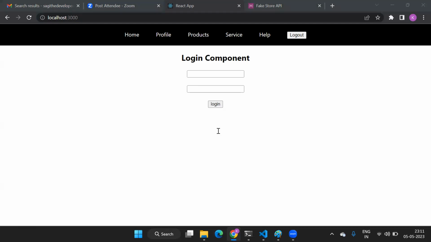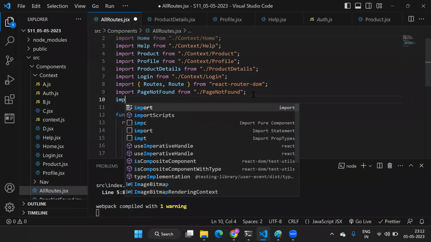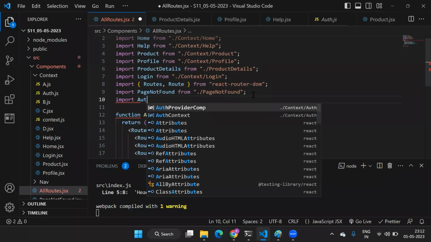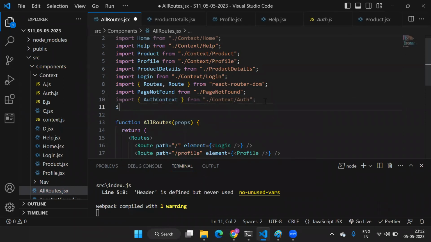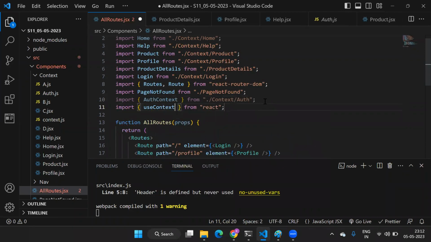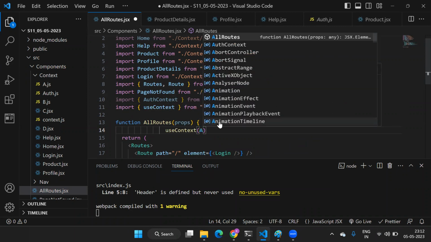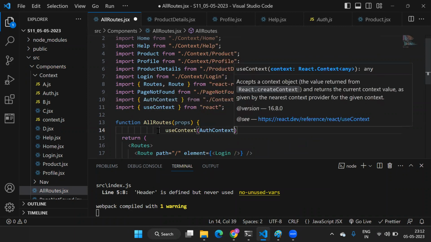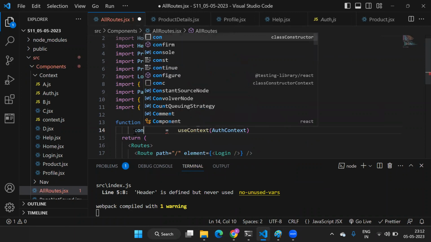Can I do one thing here? In all routes, inside this all routes, can I import auth context? Can I import use context? Can I call that use context here? Can I pass auth context? Now tell me what this use context will return now?